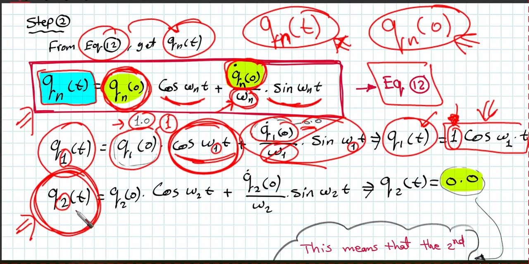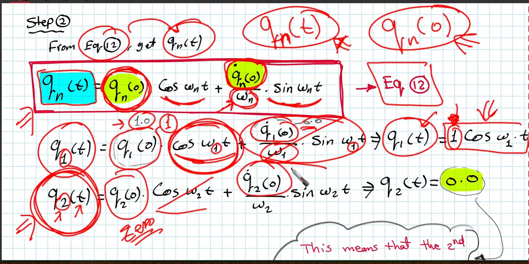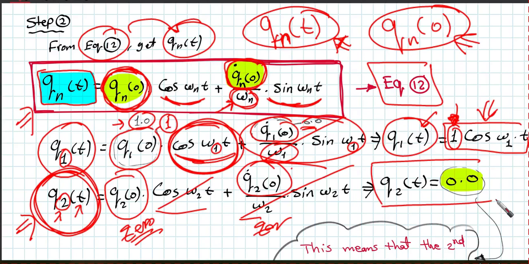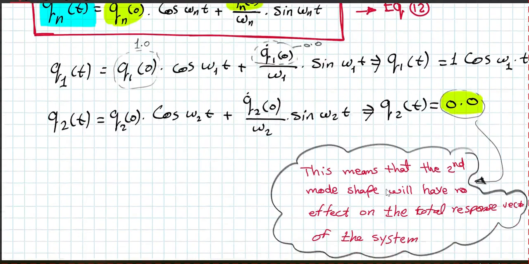Okay. The second part is related to mode shape number 2, Q2t. So this is the contribution, or the modal coordinate at any time, due to mode shape number 2, for the sake of the total response. When we substitute in the equation, Q2 node was 0 before, right? Cosine omega 2 is already 0, and Q2 dot node we said is 0 also. So all of these terms are going to be 0, and we end up with Q2 t equal to 0. What is the meaning of this?